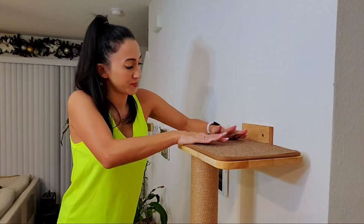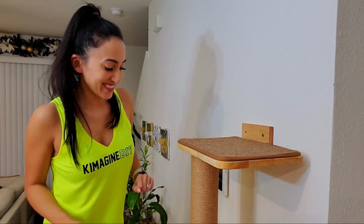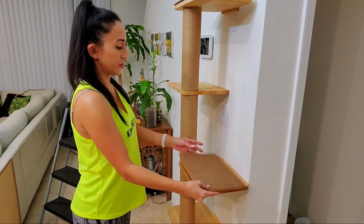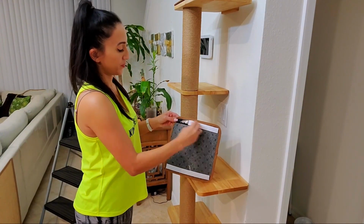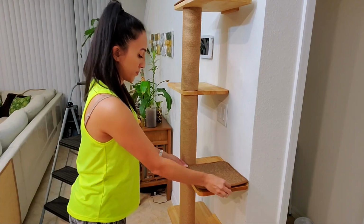Press the carpet down firmly to make sure it sticks well. Next, grab the smaller carpet and check which way it fits best on the shelf. Then repeat. Peel the wax paper and press it down.